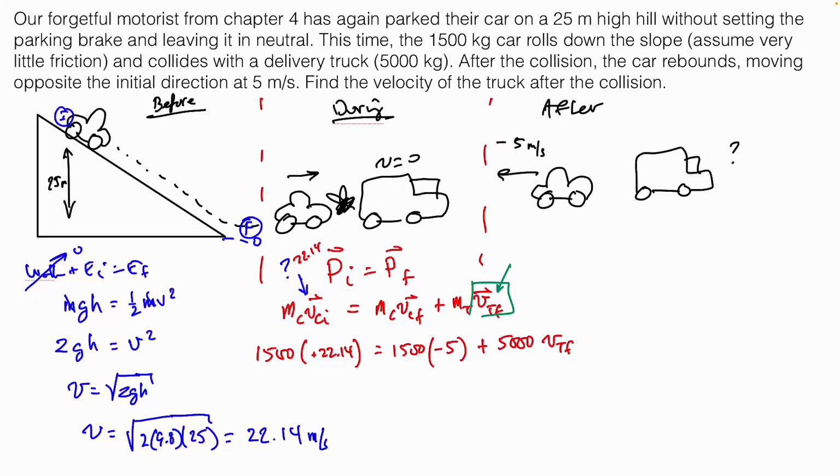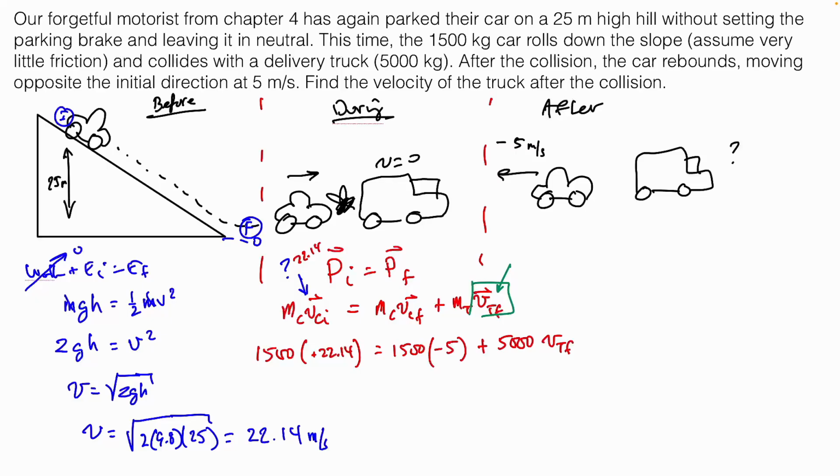If it's an unknown quantity, just take the vector sign off, let the math work out, and then do a check with what you expect to happen. If we were doing this the other way and they told us the truck was moving to the right and we suspected that the car was moving to the left, and they asked us to find the velocity of the car after the collision, don't artificially include a negative sign on an unknown thing, because you're double correcting at that point. If it's unknown, strip the vector sign off it and let's see what happens to the math here.